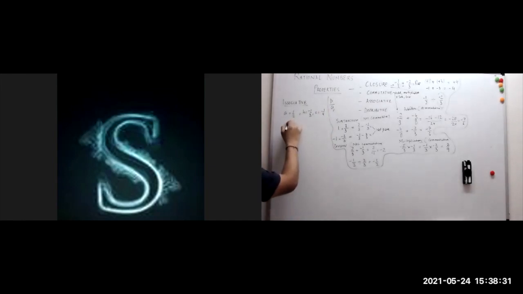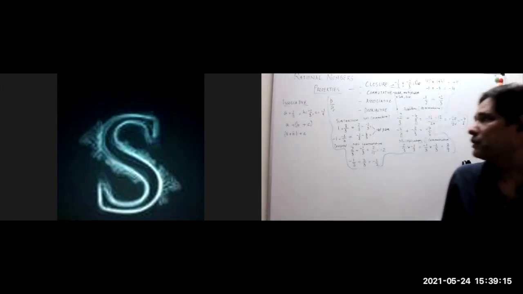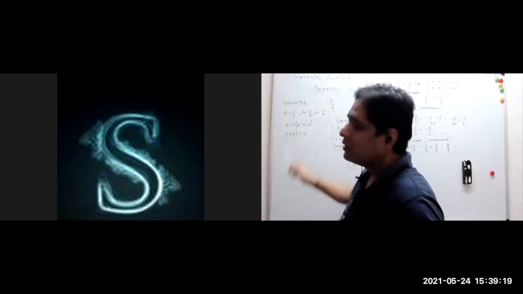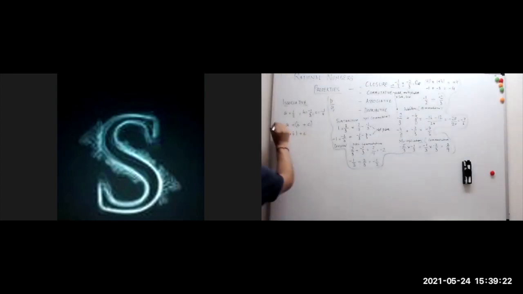So associative is basically saying, if you're talking about, let's say, A plus B plus C, like addition of three numbers, would it matter if you put the bracket around B and C? That means if you were to add B and C first, and whatever be the result, add it to A, would this result be different than if you were to do A plus B first and then add it to C? What do you think? No, sir. It would not, right? Yes, sir. Addition wise, it is pretty clear. There is no difference when it comes to addition of three rational numbers also. So we say that addition, it is associative.